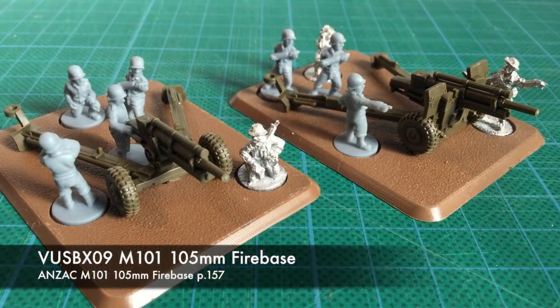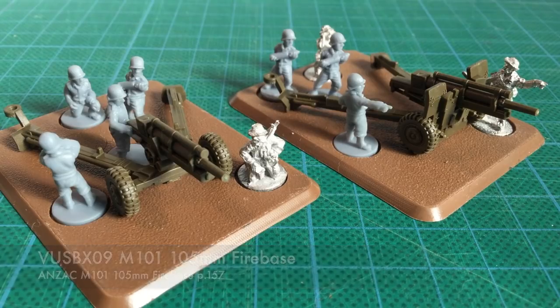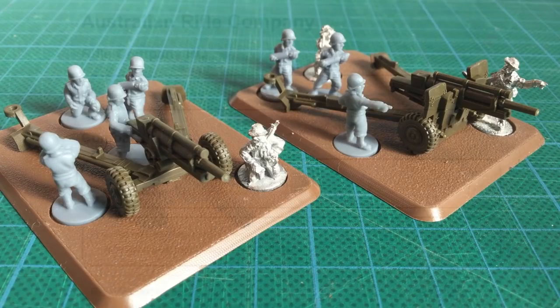Speaking of fire support, I bought a plastic 105mm field artillery battery box from Flames of War to give my force some heavy firepower. There isn't a dedicated Australian NAM kit for this, but I mixed a couple of figures from the mortar teams onto the bases to give them an ANZAC flavour. These were nice kits and were dead easy to build. I could have ordered the US NAM version of this, but the Flames of War box was in stock at my local hobby store. It was right there, so I bought it. These are assembled, but they haven't been washed or base coated yet.